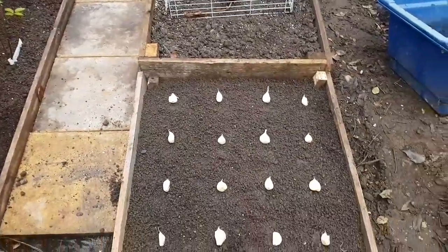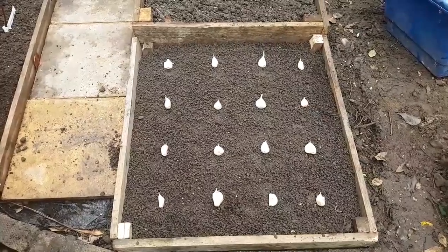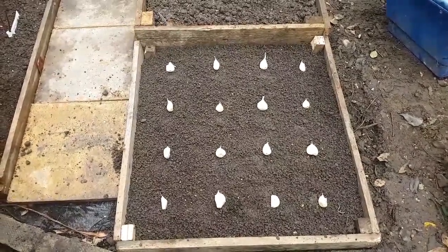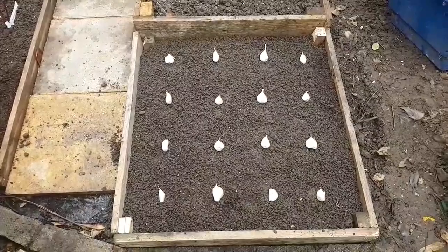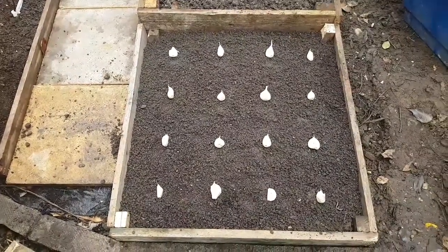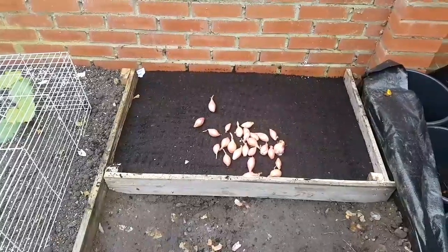That's the very dangerous rhubarb that has to be kept in a cage, and you'll have spotted I've got the blackberries in. Last episode I talked about blackcurrants — thorned and thornless — they're actually thornless blackberries, well spotted Woody. So that's the bed for the garlic, 16 cloves spaced reasonably well, hopefully they'll do better than they did last year in the pots.